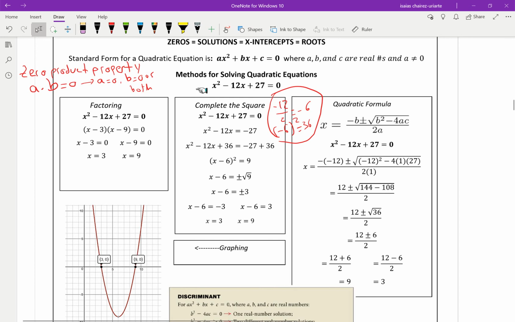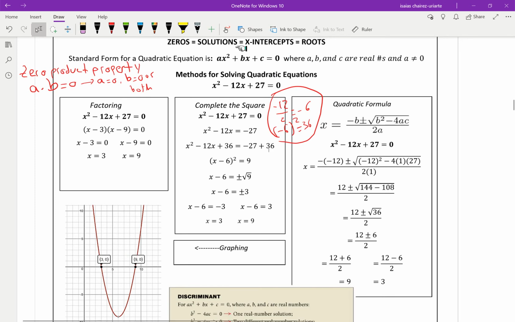So we have so far talked about three methods of solving this quadratic equation: by first graphing it and looking at the x-intercepts, by factoring, by completing the square, and then there is this thing, the quadratic formula. The quadratic formula works for any quadratic equation. Do not use it for an absolute value equation though. Do not use it for a cubic equation. Do not use it for a linear equation.